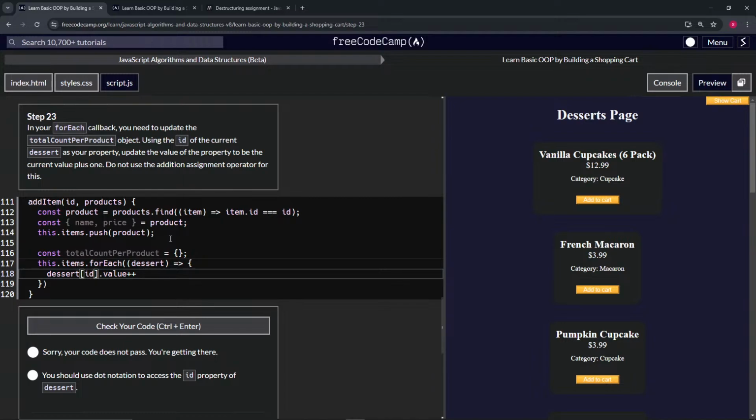We should use dot notation. Isn't that what we just did? Come on now.